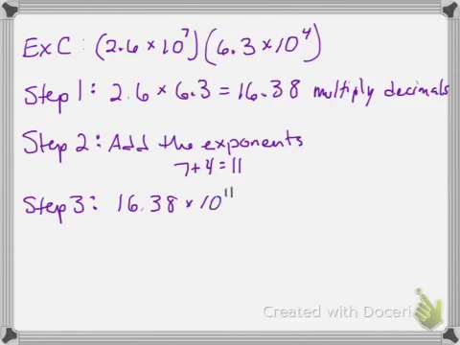But if you guys pause for a sec and look at this, what you should notice is the 16.38, that's breaking the rules. It's larger than 10, and we can't do that. So it's technically not in scientific notation right now. So what we have to do in step 4 is you've got to move your decimal point over, and we need to move it over one spot. So we need to make it 1.638 times 10, but because we move that decimal point, that affects the power in my scientific notation.